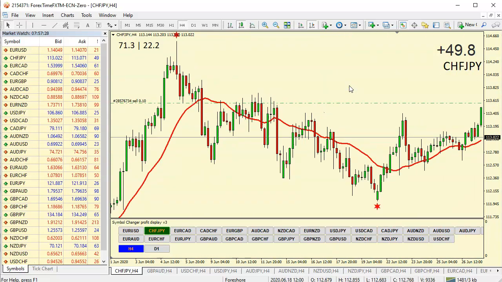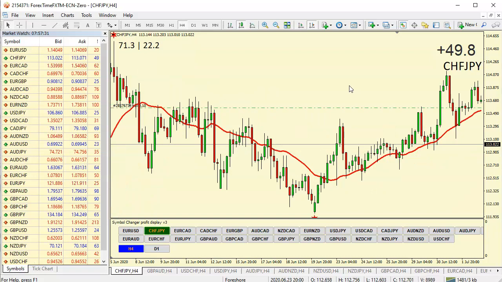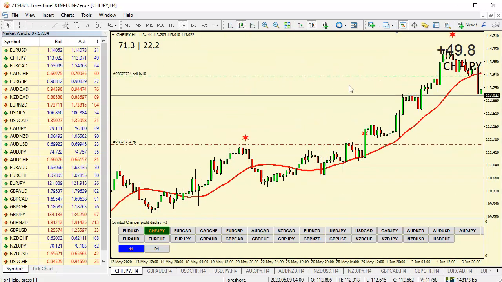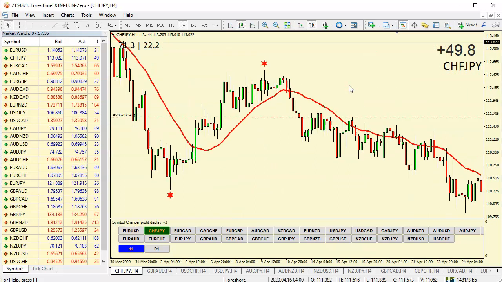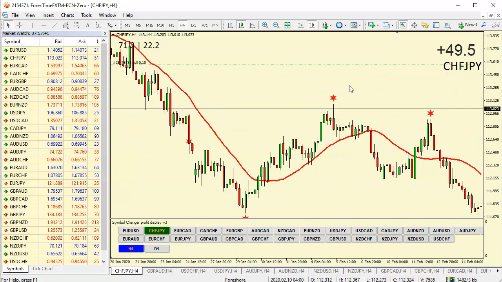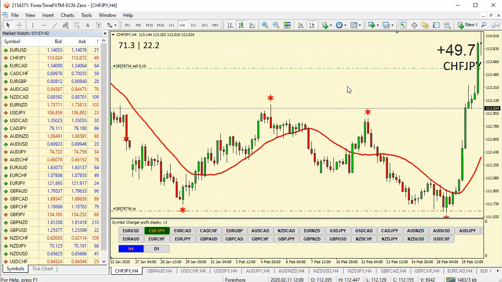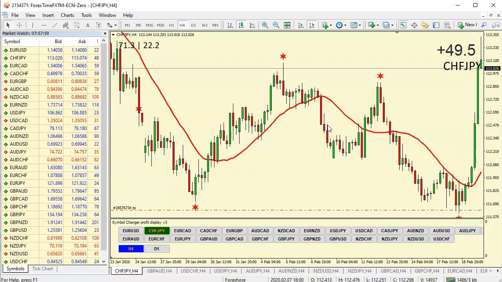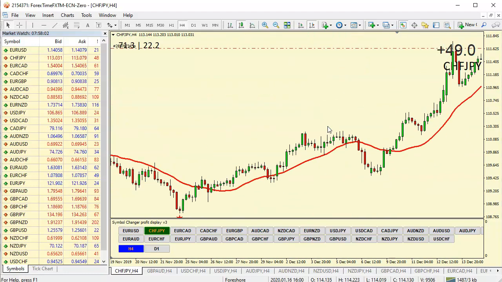All you need to do is try to eliminate the sideways market, because in a sideways market, let me look for a sideways market for you. In a sideways market, example like this, let's use this example. In a sideways market, you tend to see the moving average crossing up and down many times. Okay, so you need to find a way to eliminate this sideways market and only use this indicator when there's an uptrend or a downtrend. In a sideways market, it's going to give you a lot of wrong signals.